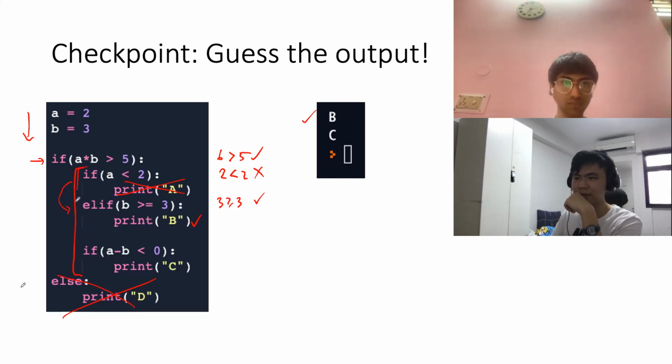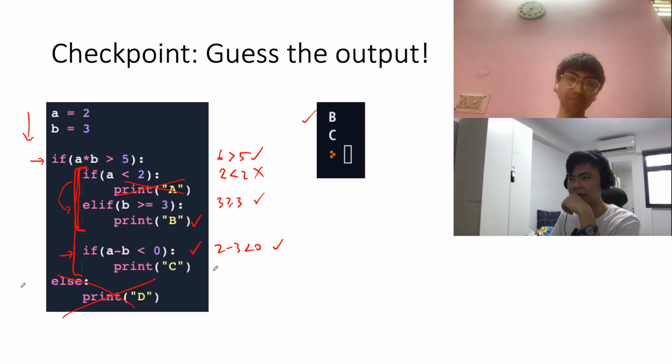So this was like one logic block. And then after that, just think of it as executing every line of code, but sometimes it might omit certain lines. So the if over here, because it's not part of this block, right? It's not inside it. You can see very clearly from the indentation also that it's not inside it. So this does in fact execute. I mean this if statement is checked, and so it'll be 2 minus 3 is less than 0, which is true. So it prints C.